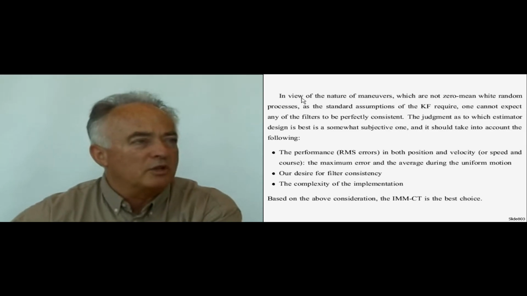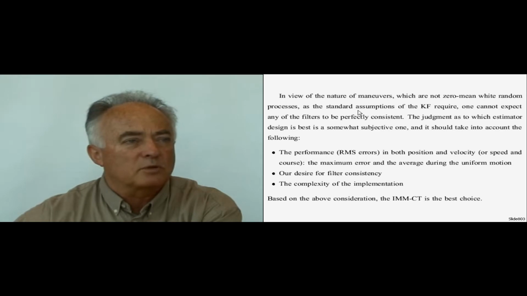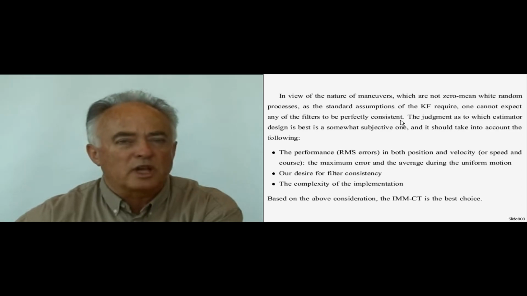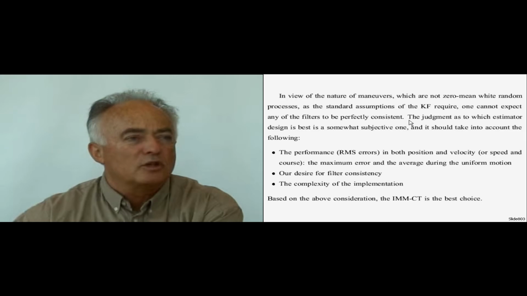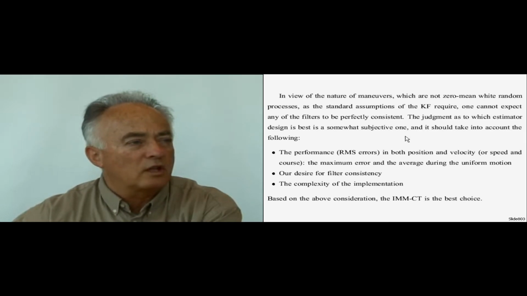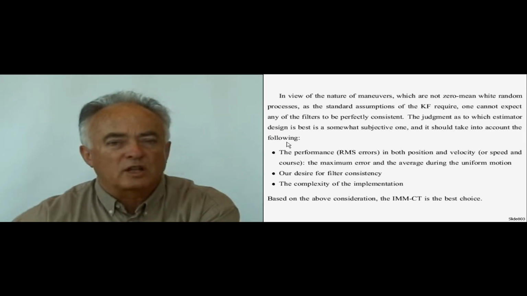However, we have to remember that the nature of maneuvers is such that they are not zero mean white random processes, as the assumptions of the Kalman filter require. Therefore, we cannot expect any of the filters to be perfectly consistent. No matter how well you design it, there is no exact model for what's happening there. The judgment as to which estimator design is best is somewhat subjective, and in general, it should take into account the following, and these are the criteria for a designer to select the parameters of those filters.